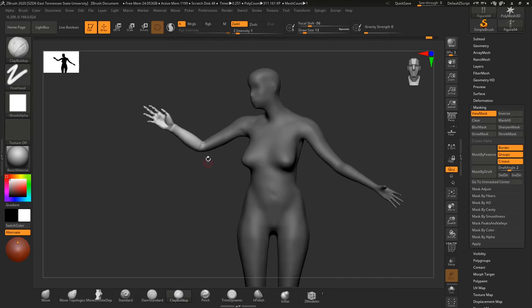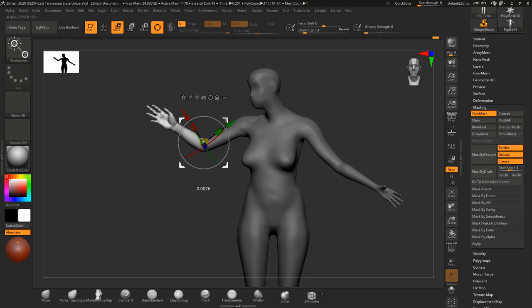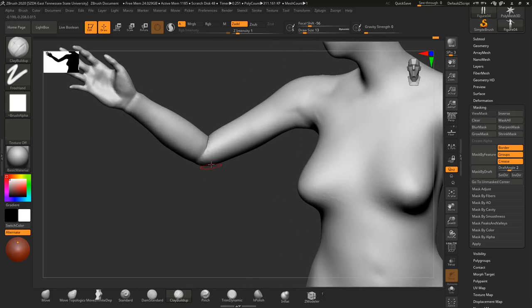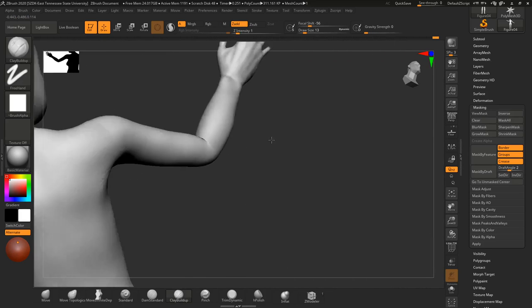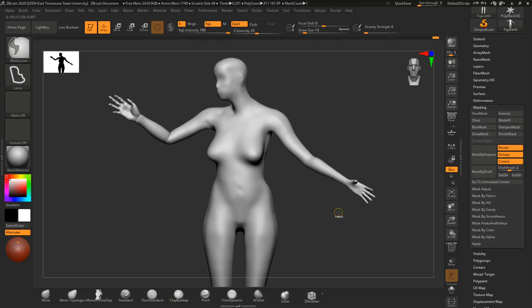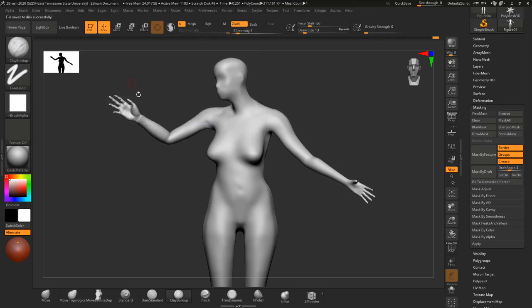Let me undo quick, I want that. There we go, I just wanted to, hold on. I need to be masked. I want to move that up. There we go. And to do the finger is the same thing. So let's pretend that this is what I like. It's not, of course, but just pretend. Let's soften it. So now, how can we do the cloth? Let me save this. Control Shift T. I'm going to call it 5A. There we go. Okay.